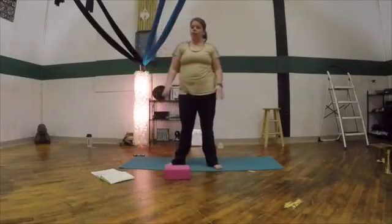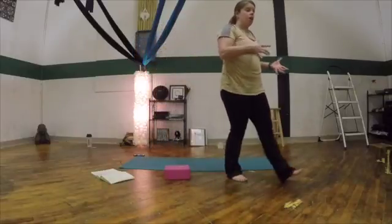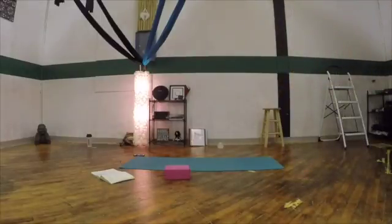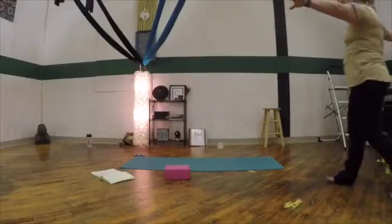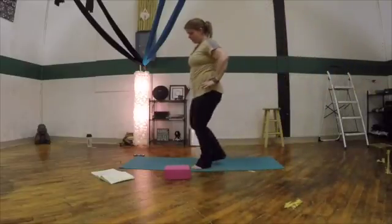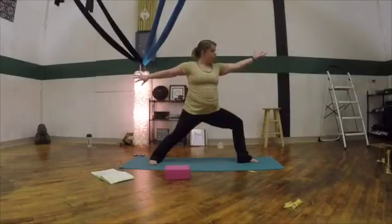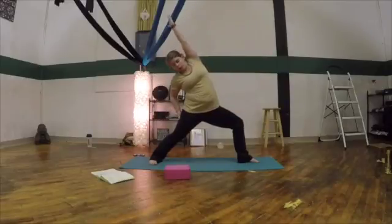Pressing straight down through the front heel, find that external rotation of that front leg. And then hugging the feet isometrically towards each other. Come straight out. And sides, the hands can always come to the hips. Flip the front palm and reverse the warrior.